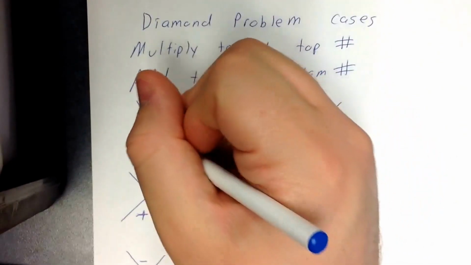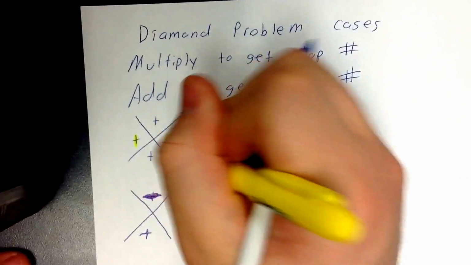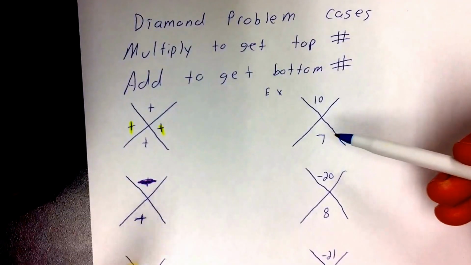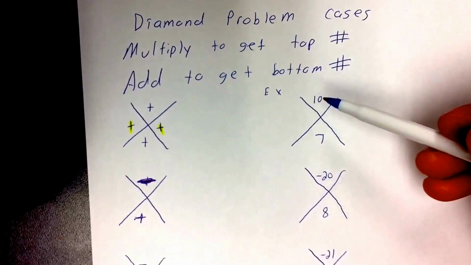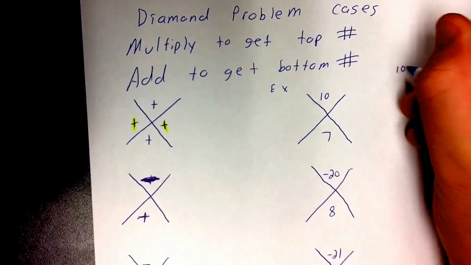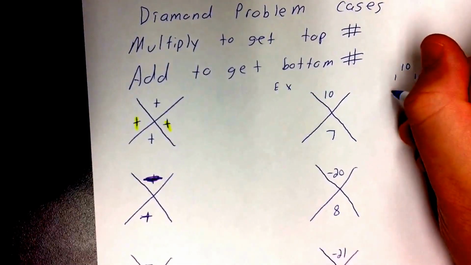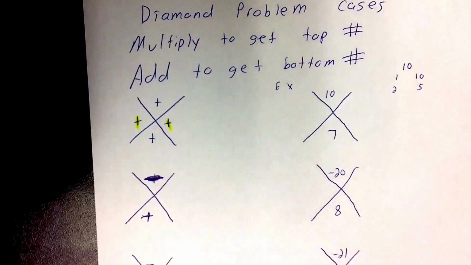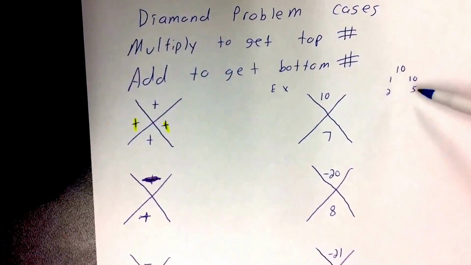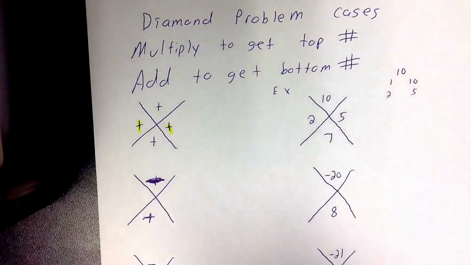If both the top and bottom number are positive, then our side numbers both have to be positive. So if I look at an example, 10 on top and 7 on bottom, I want to find two numbers that multiply to get 10 and add to get 7. So really, guys, all I'm talking about is what times what gives me 10? Well, it can either be 1 and 10 or 2 and 5. So which one of these pairs both multiplies to get 10 but adds to get 7? And hopefully you see that's 2 and 5.